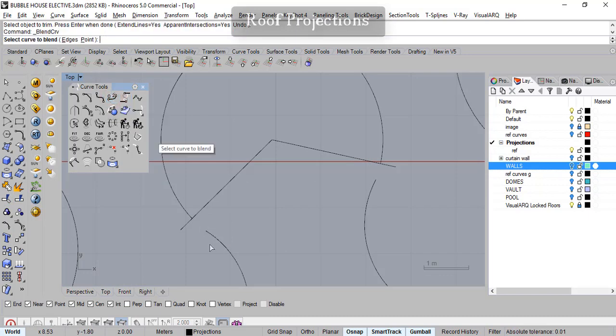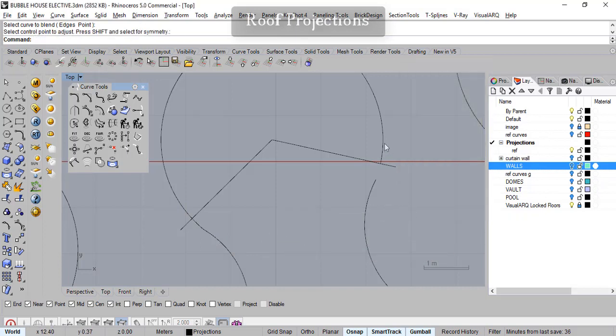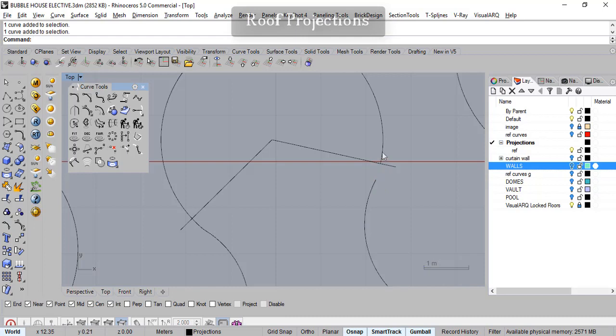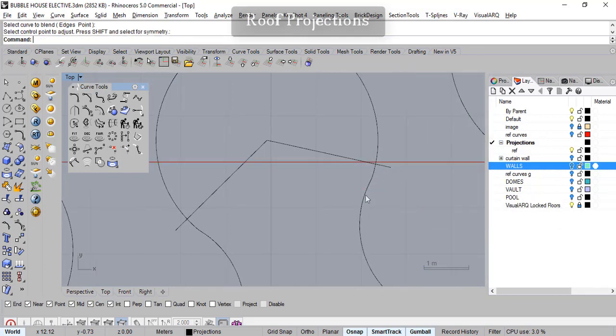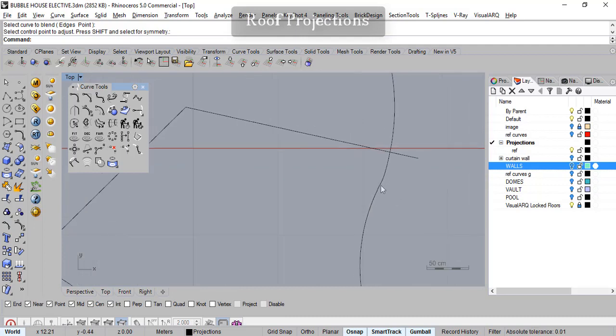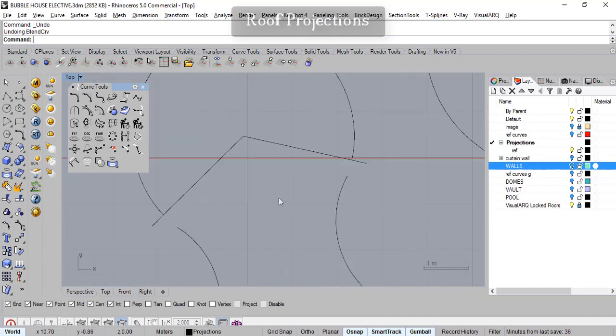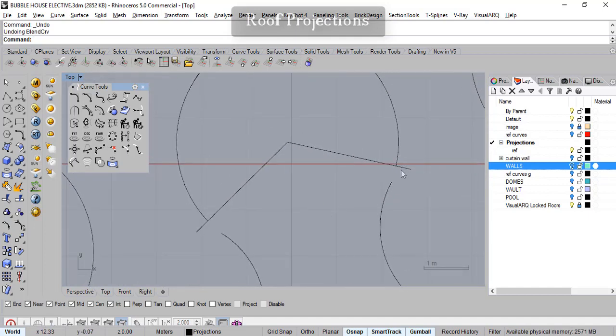I will use curve blend, select this, hit enter, select this, enter, select this. Still I'm getting a little bit of a kink, so what I'll do is cut it slightly more maybe.